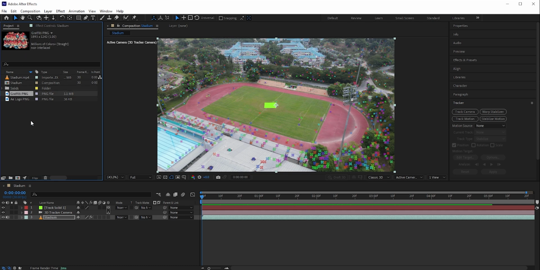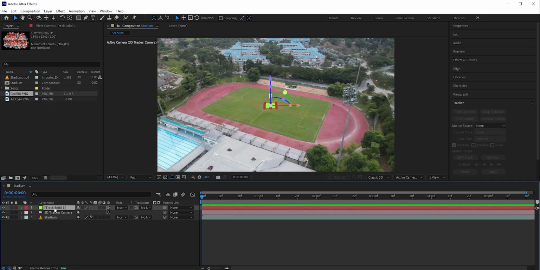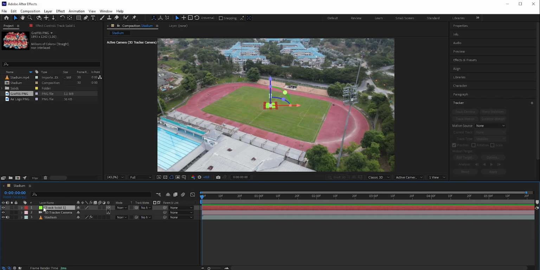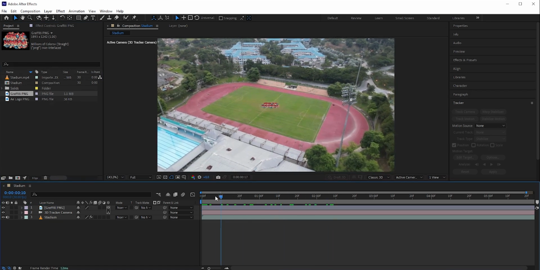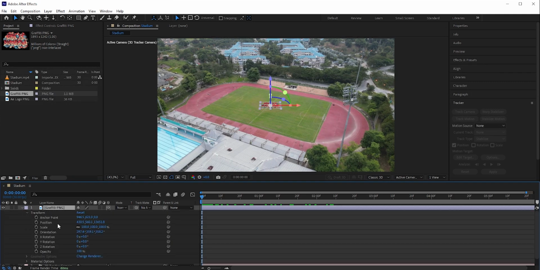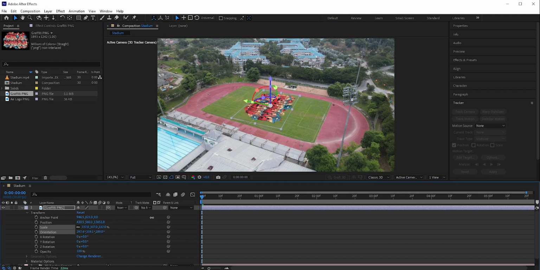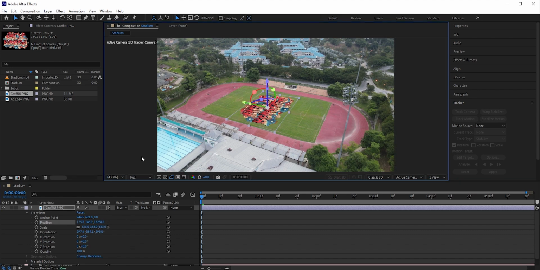I have a graffiti here. I will replace the solid with this one. There are a few ways we can do that. We can pre-compose the solid and then inside it we can place the graffiti, or we can just drag and drop it on the top of the solid. Let's do the second one, it's easier. With the track solid 1 layer selected, hold Alt Option and drag and drop the graffiti on the top of the solid layer. It will be replaced by the graffiti, keeping all the information of the solid layer. Now we can expand the transform and adjust it, or we can just adjust it with the X, Y and Z axis. Okay, we are done with the first step.